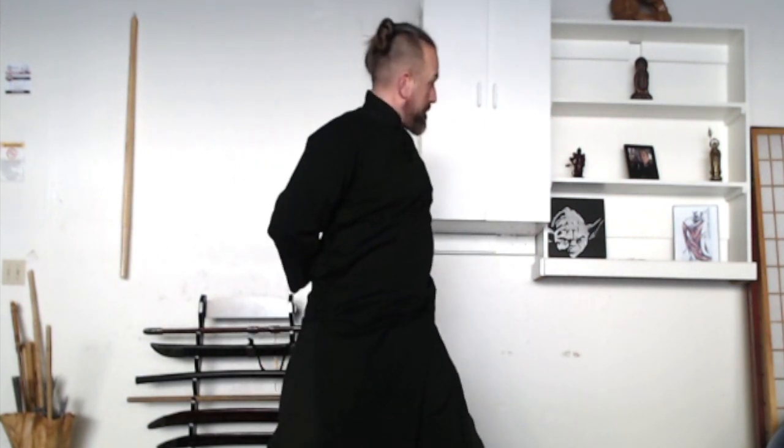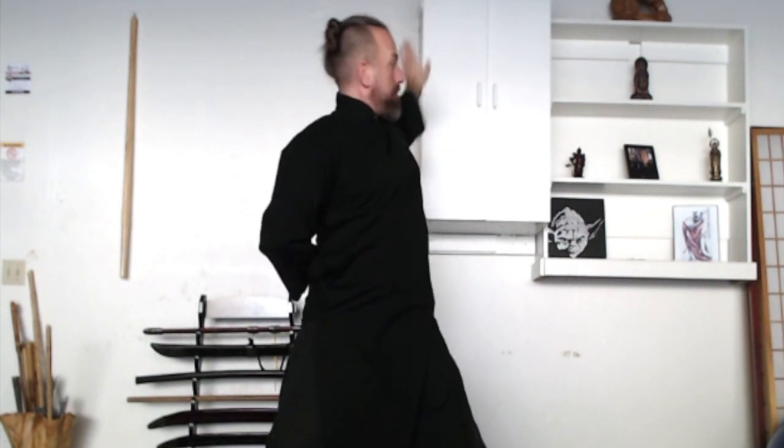Good. This is a twofer. It's going to open your shoulder at the same time as opening that lung meridian. Here's 2 and one more time. Inhale up, exhale back. Switching directions. So we're opening the body. The waist is turning a little bit. Using the breath to open the body.